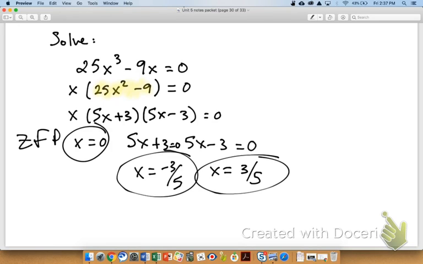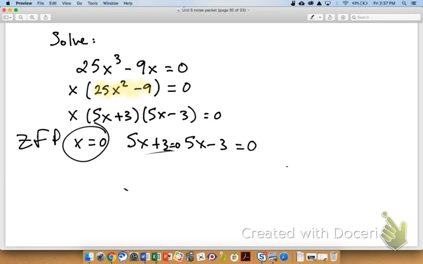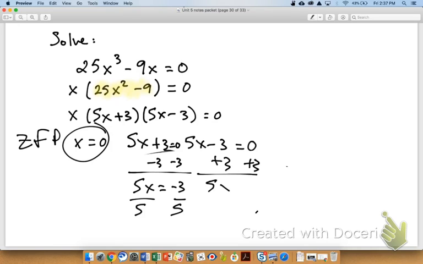Mason, question. I'm just taking those equations and solving them. Minus 3. I'm trying to get the x by itself. 5x equals negative 3. Divide by 5. I am skipping steps. I fully acknowledge that. Over here it'd be plus 3. 5x equals positive 3. Divide by 5. There's your positive 3/5. Is that good? Yeah. Okay, why don't you come back to your seat over here.